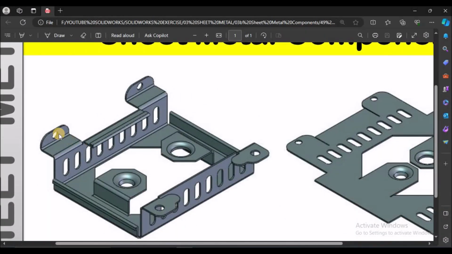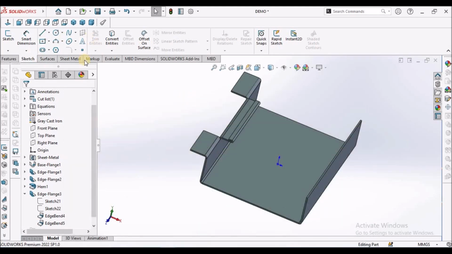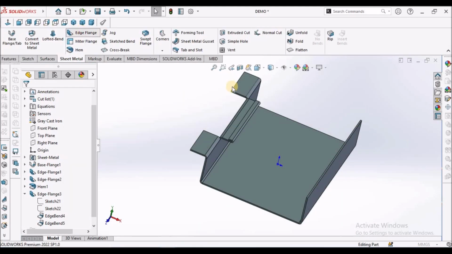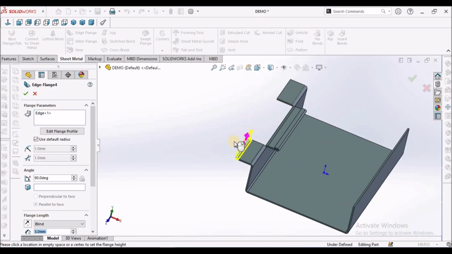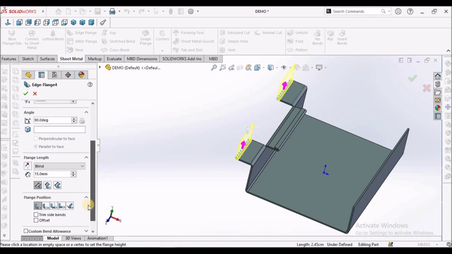So next I am going to create this flange. So select the edge flange, select this edge and this edge. And say OK.